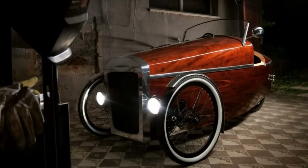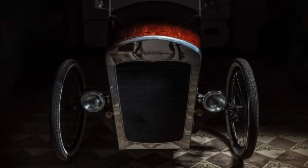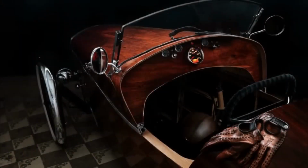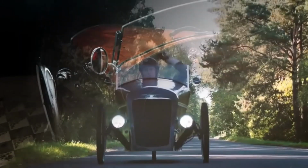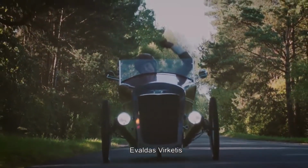Stefan Guillau's Velomobile from the French city of Vannes. HappyRide, a subtle mix between an old car and a Velomobile, a new virtual machine for Baroque lovers. The HappyRide runs more electrically than with muscle power, but it's pretty, and of course, the artist promises affordable costs, and a self-built version for less money.